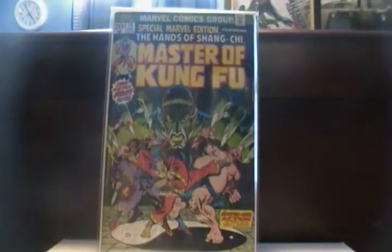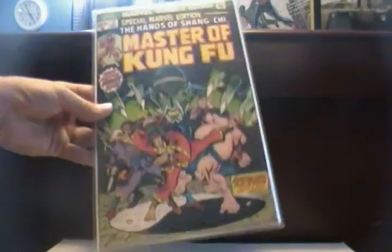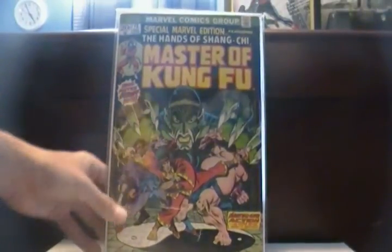But if you look on eBay, if you want a raw copy, the least expensive book that I saw on there was like $40, and the rest just went on up to 50, 60, 70, maybe to 80. But a real nice high-grade graded copy would cost around 100 to 200 bucks. Just depends on what the grade is. In the 9s, it would cost you 200 something. It just depends on, again, what grade. But I just love this book. It's a really cool book.